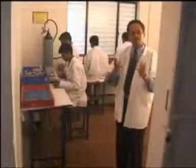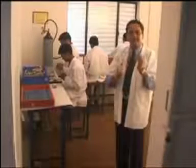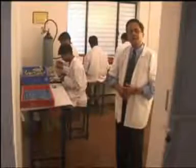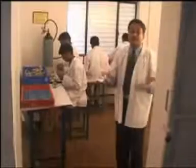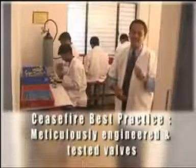The assembly of all the valve's components is then executed by pneumatic torque spanners, eliminating errors due to manual labor, unlike the industry norm of assembling valves manually. The completed valve housing assembly is fitted onto a specially designed fixture to check all dimensions. This ingenious testing mechanism has been designed by Ceasefire's quality control team. The completed valve assembly must fit this fixture perfectly, else it is rejected by our engineers. The valve housing assembly is finally put through a leakage test.